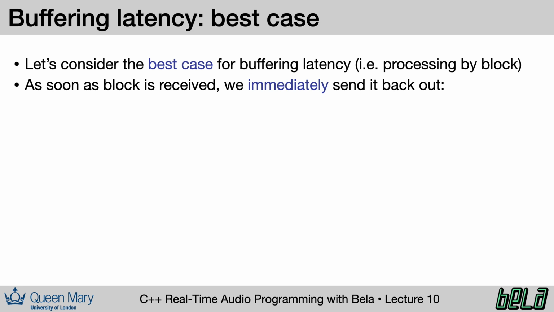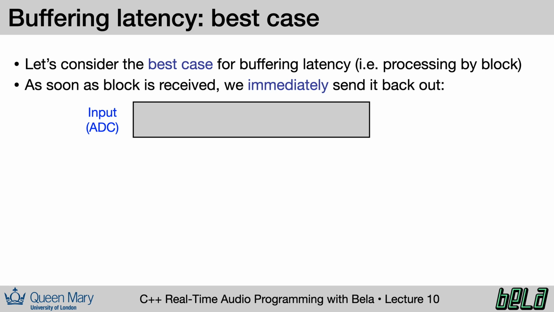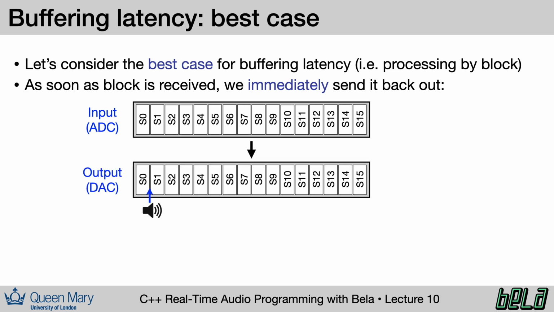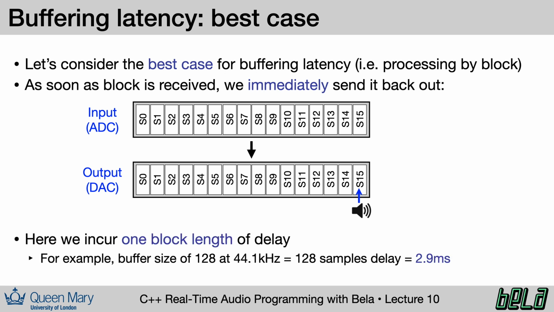As soon as our block is received, we immediately send it back out to the hardware. It would work approximately like this. We have our block of samples that's gathered from the ADC. Once that block is complete, it's sent back to the DAC immediately, which plays it back. The question is how much latency this incurs.